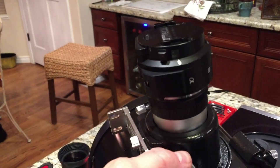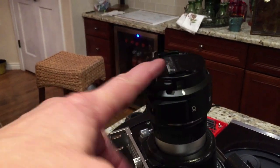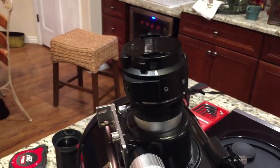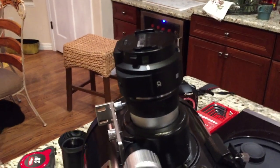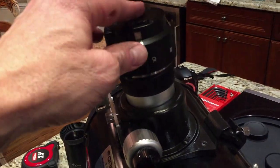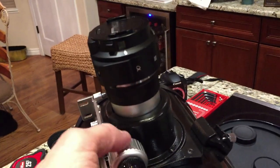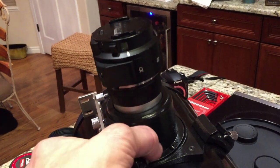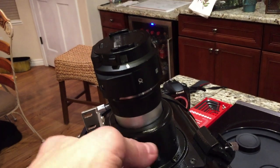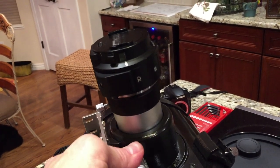And I can't achieve focus. This thing has a live preview and you run it through your smart device, so your tablet, your iPad, or your iPhone. So I'm looking at my iPad in real-time preview and I'm not in focus. So I start rolling it in and the focus is getting worse. So I know I'm going in the wrong direction. So I start to roll it out and, oh, it's getting better, it's getting better, it's getting better.